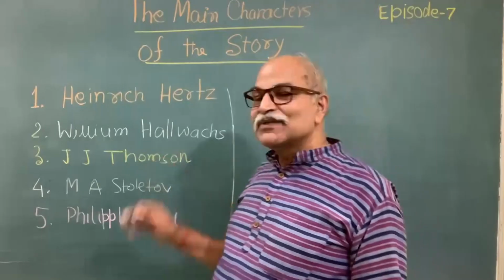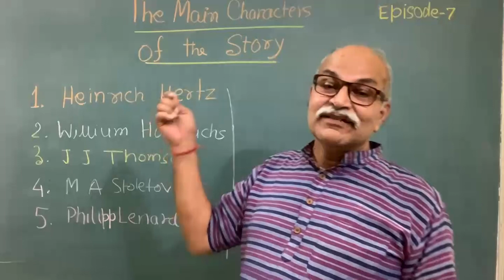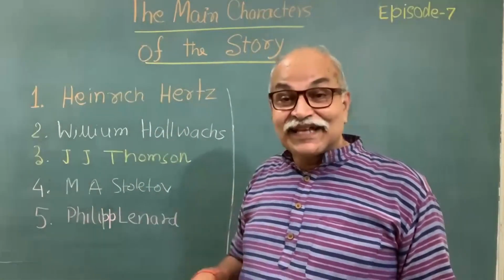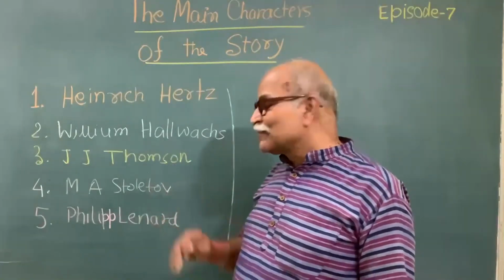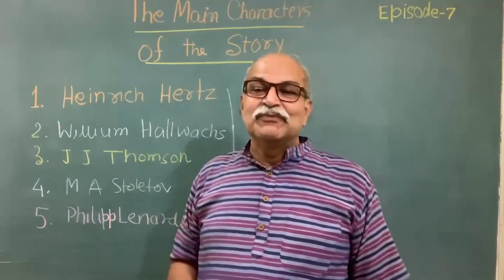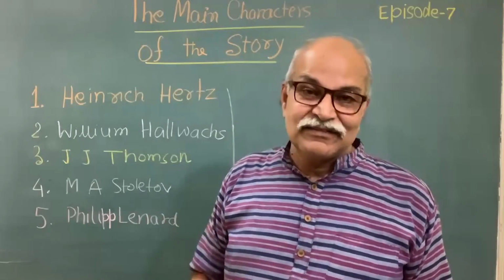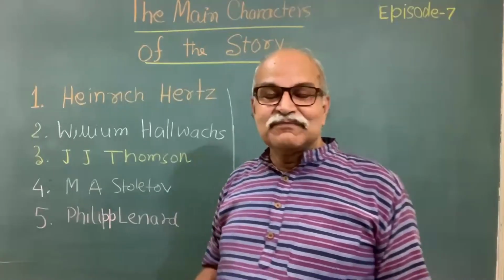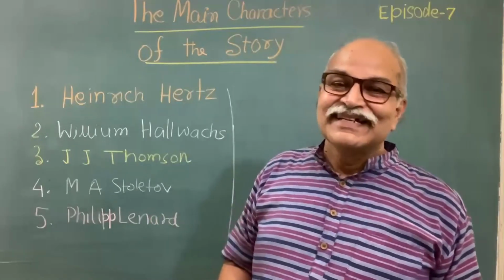And then J.J. Thomson, who showed that the cathode rays in the vacuum tube and these electrons which are coming out because of this UV light are the same, by measuring e by m. And then Stoletov, doing some quantitative measurements on this photoelectric effect, came out with the result that the current coming from this metal, that means the number of electrons coming from this metal, is proportional to the intensity of the light which is falling on it.